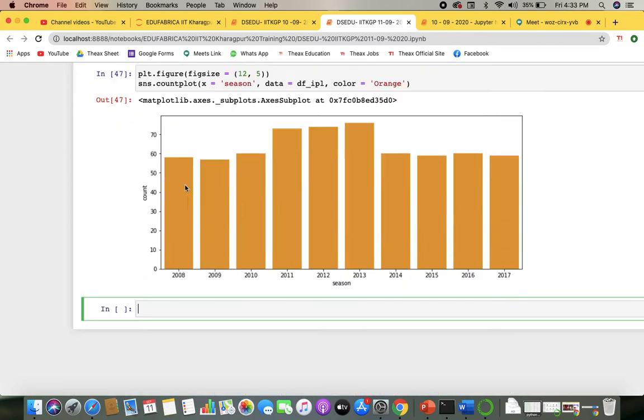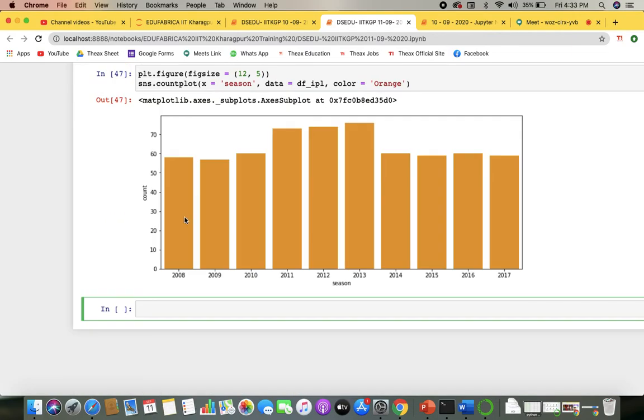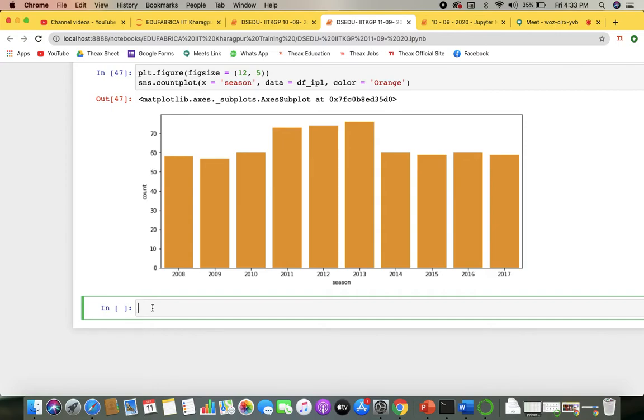Okay. So what are the city values? Which city has got the maximum number of matches played? Any guesses?